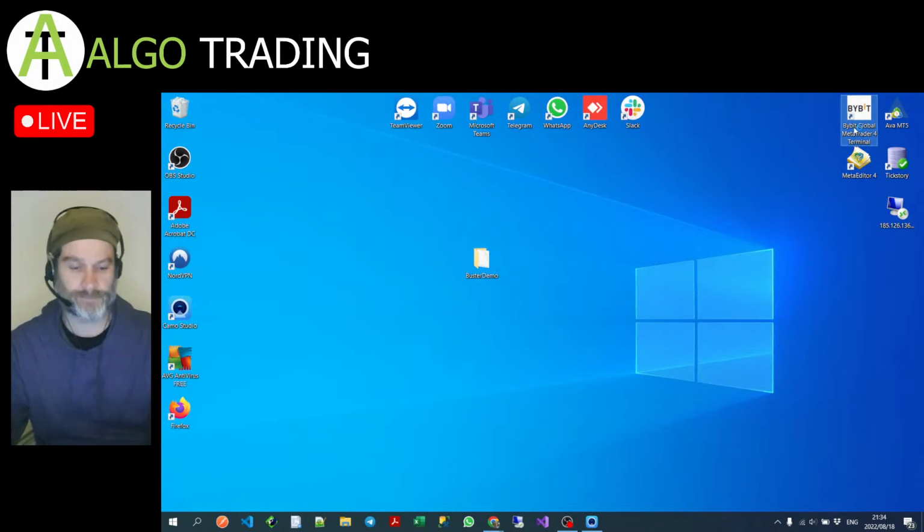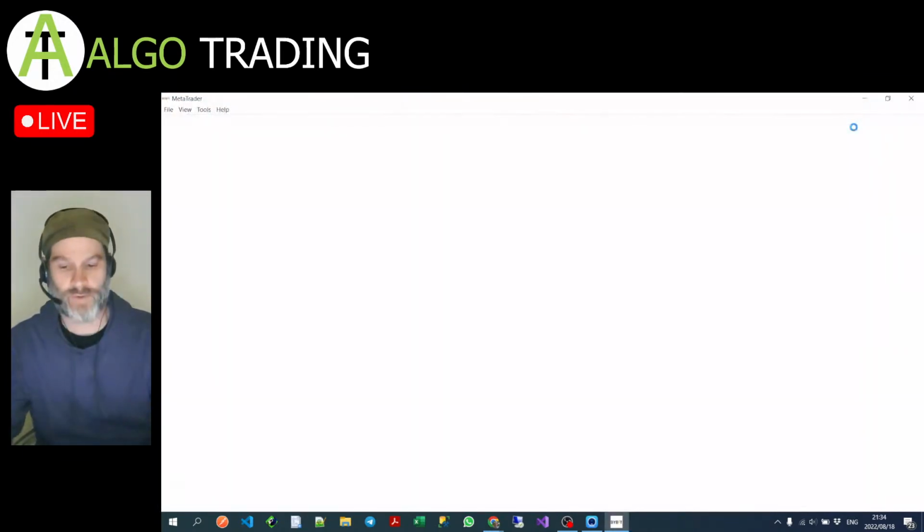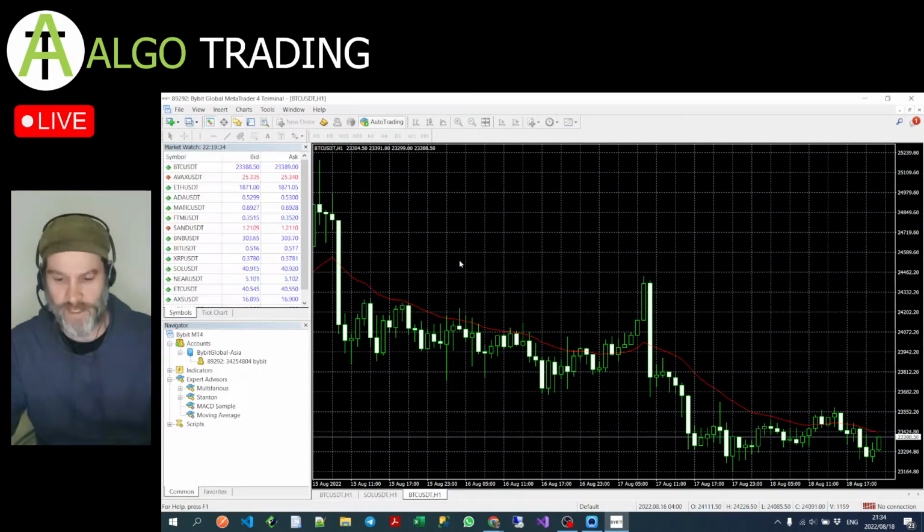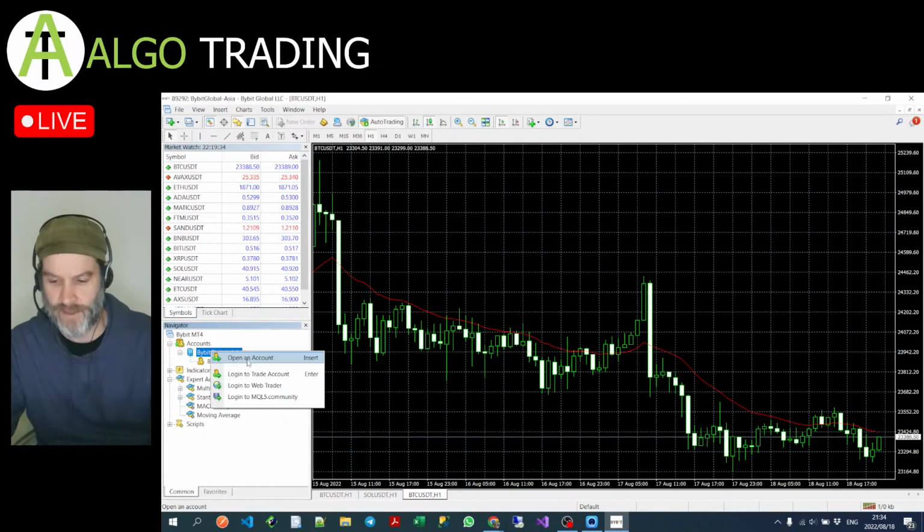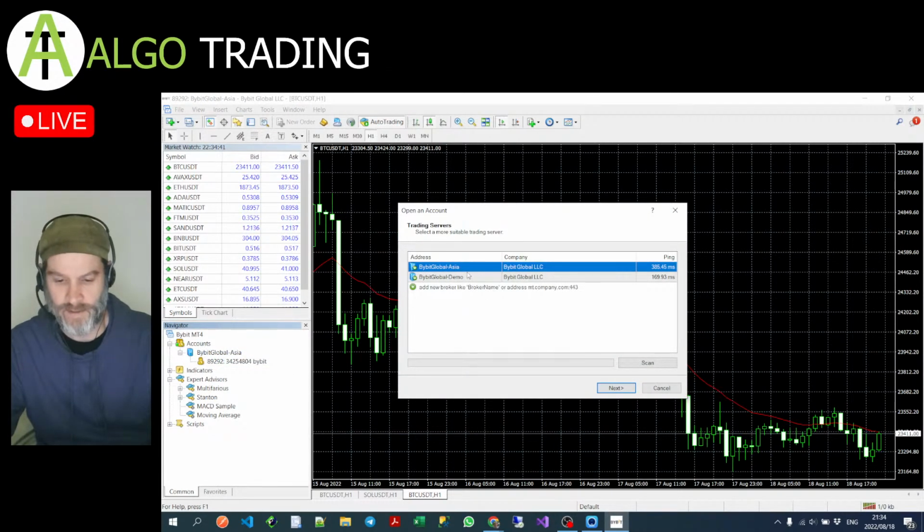Then once you open MT4 for the first time, you need to log in. I've already logged in here, but if you want to log in again, you'd say open an account. You could either open a demo if you want to just play around and test, or you select the Bybit Global Asia server and double click that.